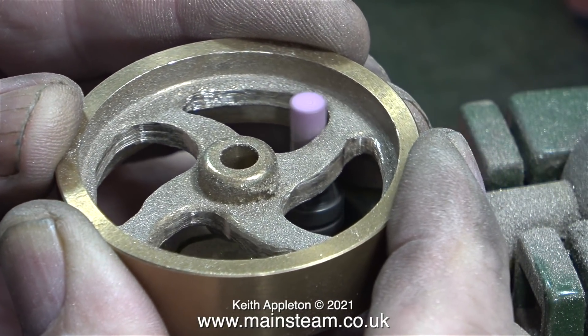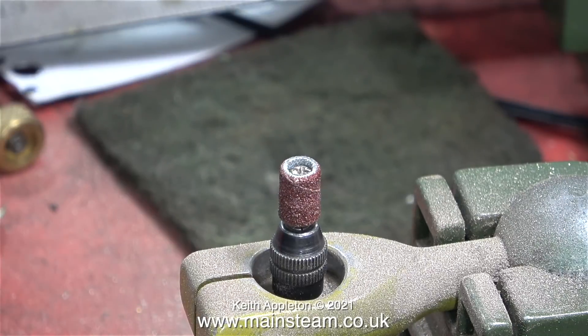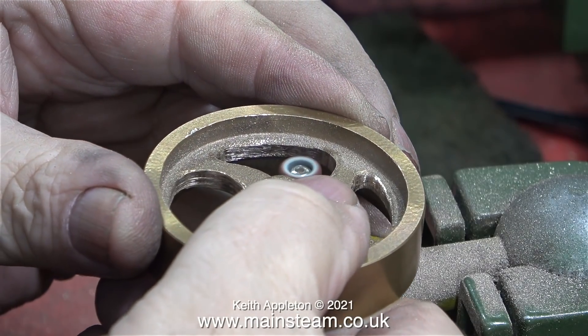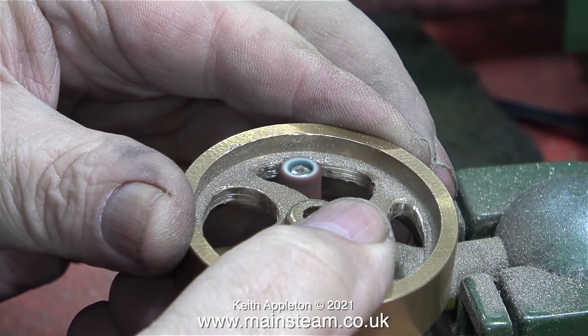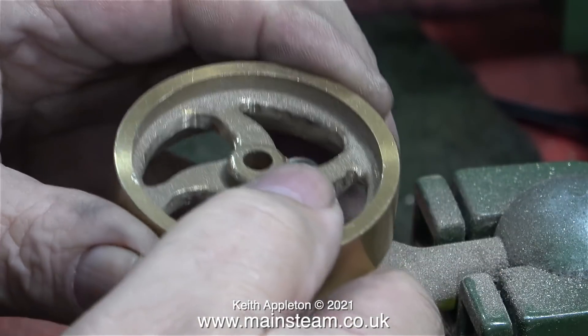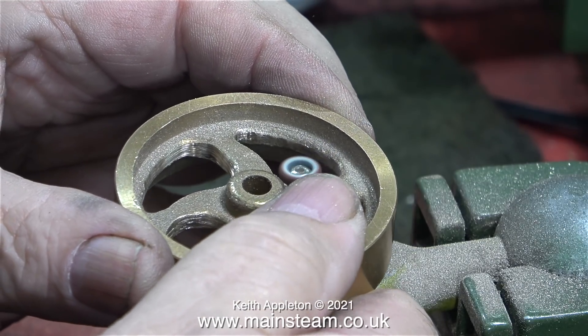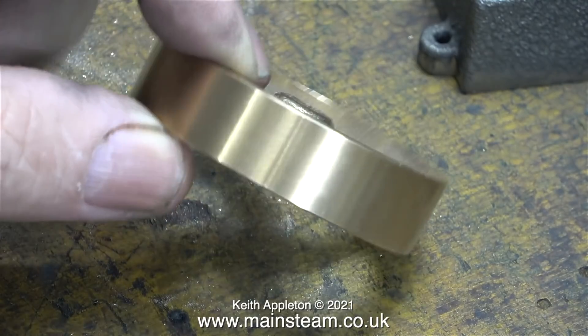At this stage I thought it was probably a good idea to revisit the drum sander just to remove more material. I fitted a new ring of emery cloth into the tool - this is quite a coarse grit so I'm sure it's going to remove much more metal than the small grinder was doing. Yes, this is working much better and it's a lot easier to control as well. It's just a pity it's not a little bit smaller so I could get all the way into the corners, but you can't have everything. After a while using this drum sander I got the flywheel to a shape which is a lot closer to what I need.